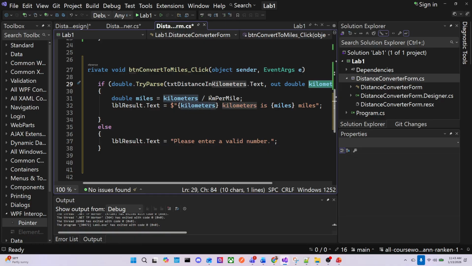We're going to divide that by kilometers per mile and put this in miles. And then we put our variables right in here. So this will be whatever we put in here. Let's say I put number 5: 5 kilometers is, and however many miles that would be in that calculation.